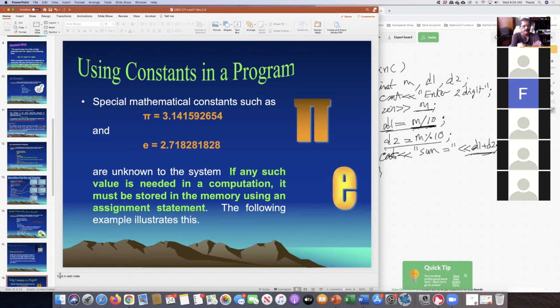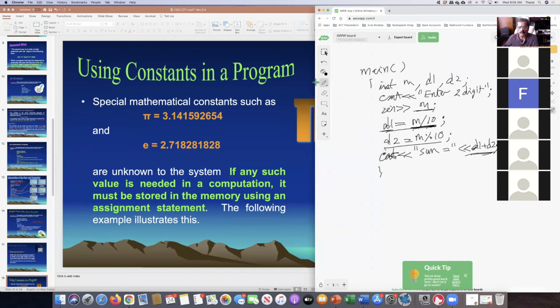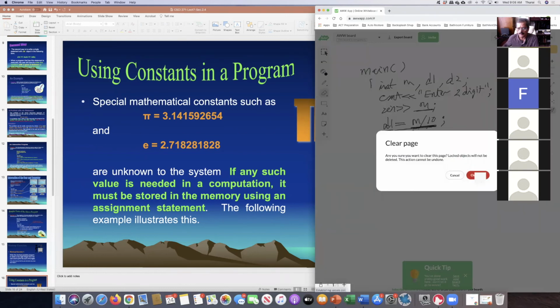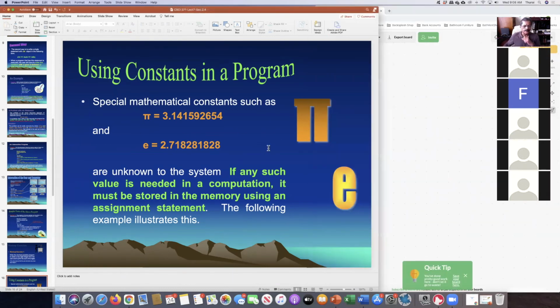To finish this section, we have to understand constants. So I'm going to do that next. A constant in a program would be something that will not change within the program. So while the program is running, that number should remain the same. So what are such numbers? Some numbers that are key numbers in math, like pi.